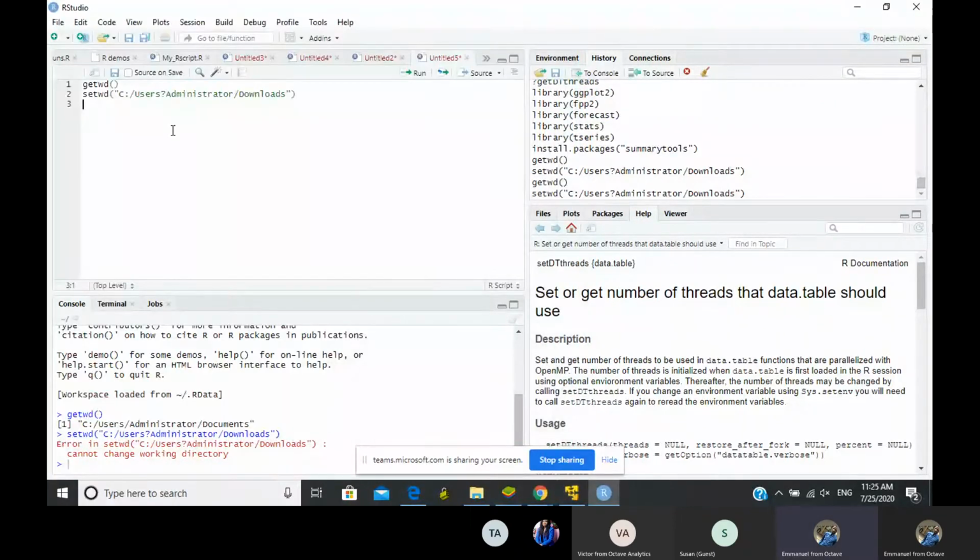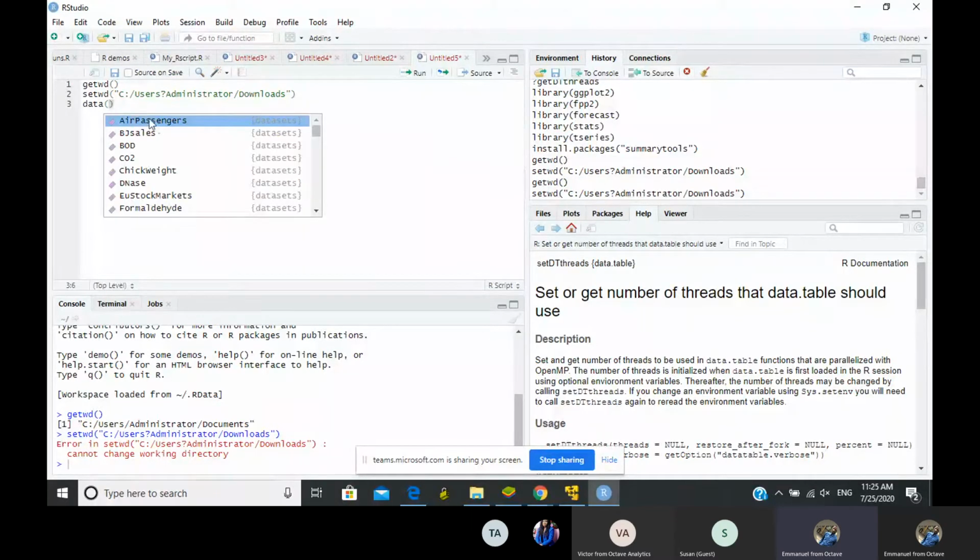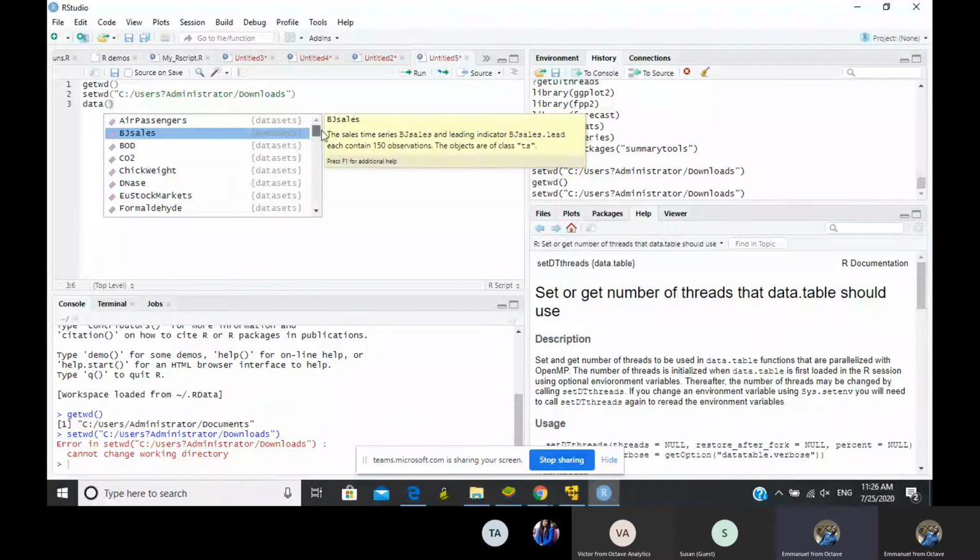Let me just use the function data in R. There's a function called data, whereby you have some inbuilt data sets that are in the R environment already, like AirPassengers. So let's say I want to use the iris data set.